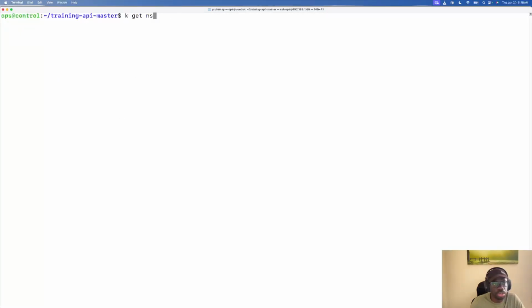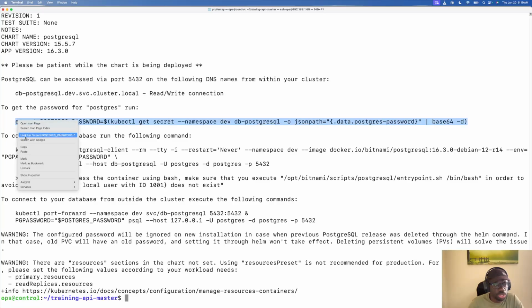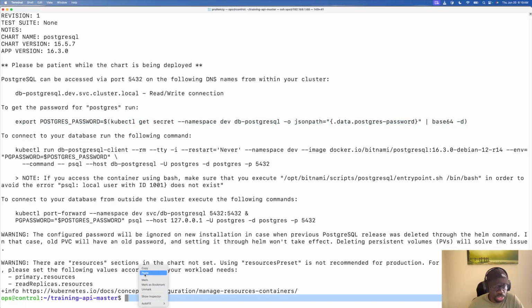Okay, so now I can go back to installing or deploying the Postgres database, and that seems to be done, but I just want to export the Postgres password into my environment variable before I leave here because we're going to need it.